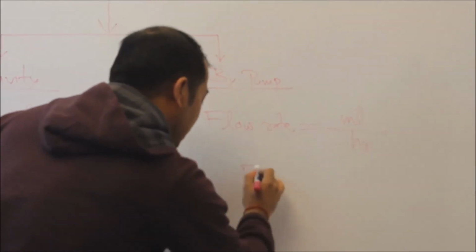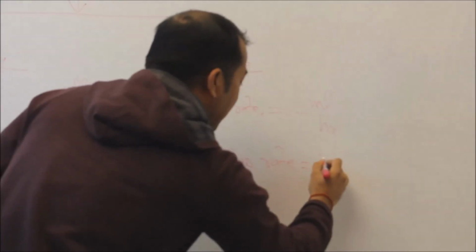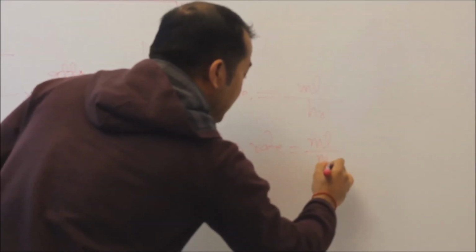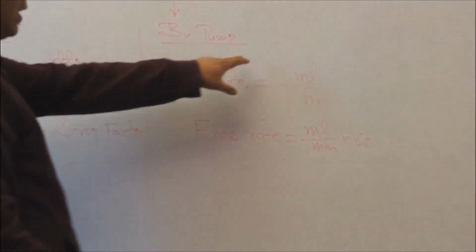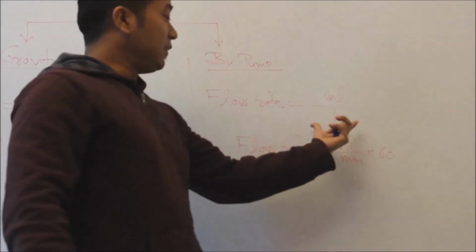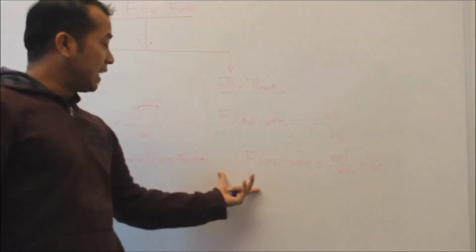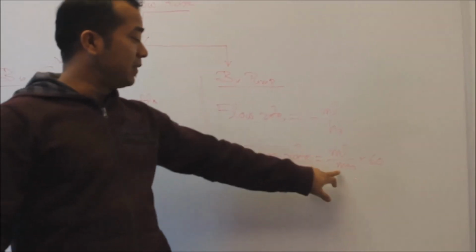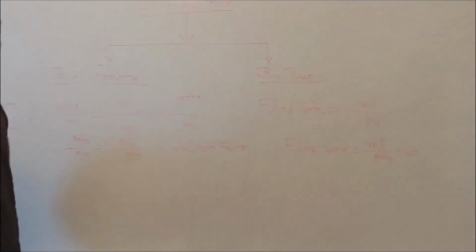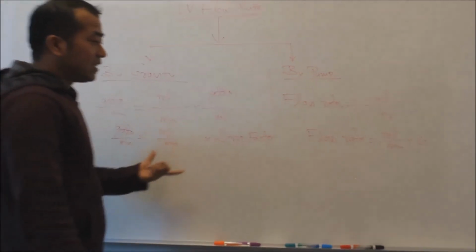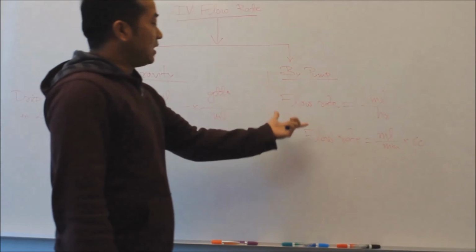So for this purpose, we can also change this formula to mL over minutes. If you change it into minutes, you have to multiply by 60. Either this formula is right, this one is also right. If in a problem you get the time as hours, you can use this one. It will be so easy. And if the time is given in minutes, you can use this formula. So these two are the formulas for IV flow rate. After that, I will show how to do the calculations using this formula and this formula.